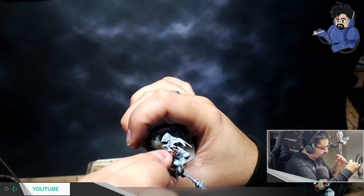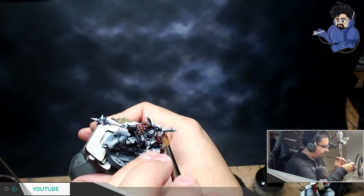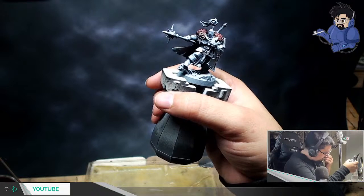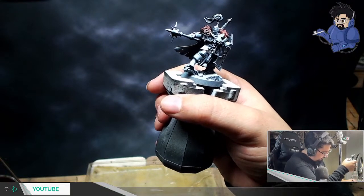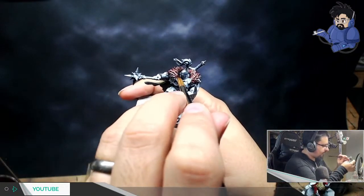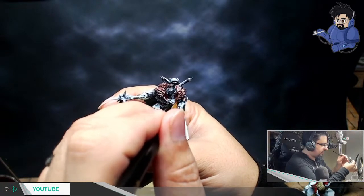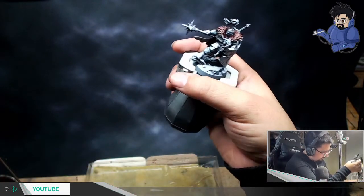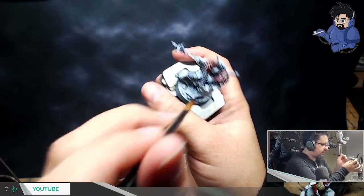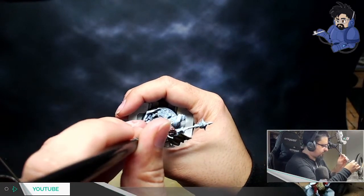Definitely some areas of this that would have been easier to paint in subassembly. Again, this is another area where we're going to have difficulty distinguishing colours a little bit. We've got the browns, which are very close to the deep reds here. So we're going to just cheat a bit and use black to provide a bit of separation.